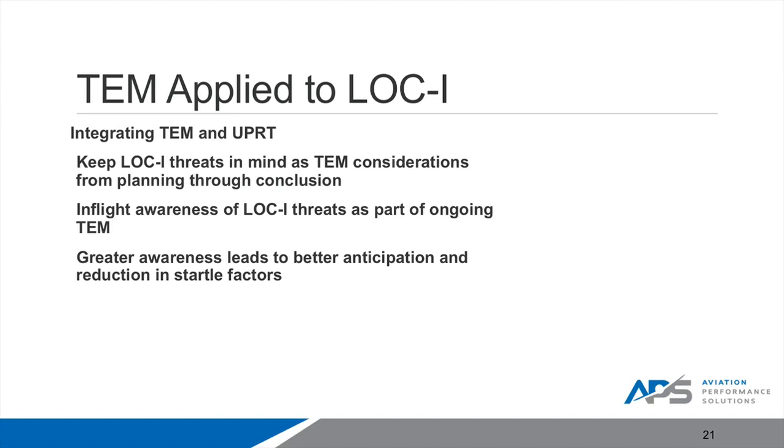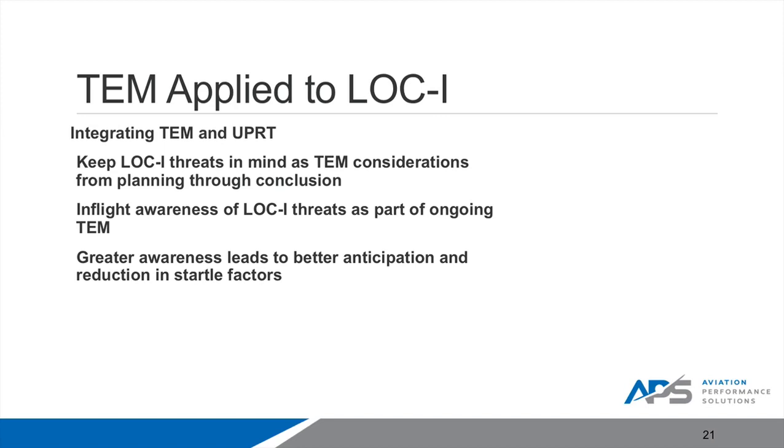A vigilant pilot would notice the increasing displacement of the controls from neutral as the airplane attempts to maintain its state. In such an instance, it may be prudent to assume control from the autopilot to prevent the situation of experiencing a disconnect with no pilot on the controls. A further byproduct of an active awareness of loss of control in flight threats is that the pilot is less likely to be startled should an upset occur. A pilot that is unaware may have as much as twice the reaction time as that of a pilot that is aware of the potential need for intervention.